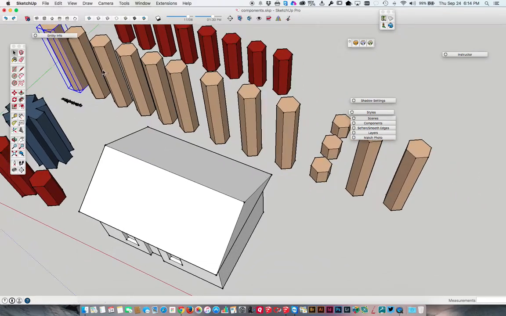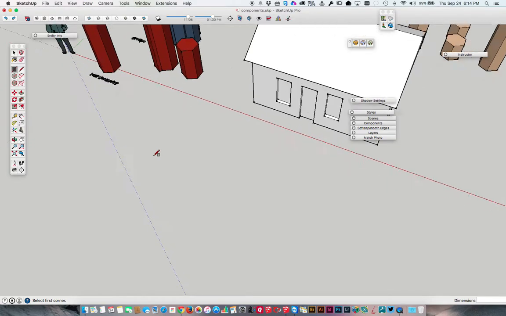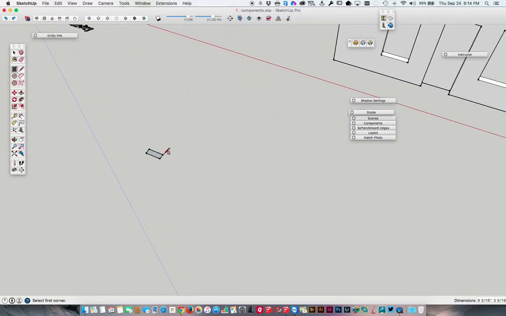So here's what I'm not going to do. I'm not going to make a fence post and then make another fence post, and let's just copy them to make it easier.